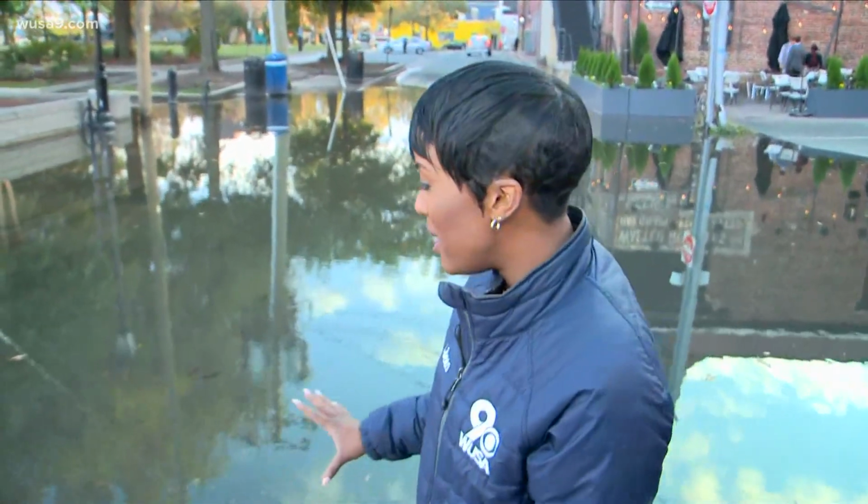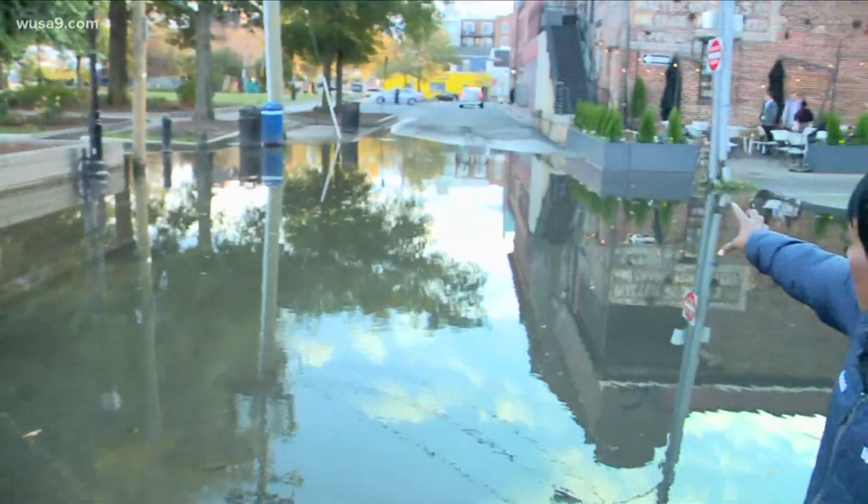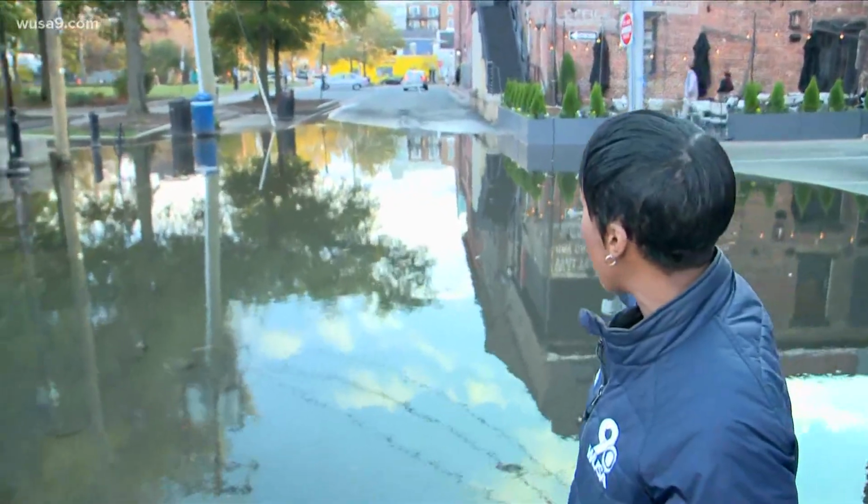Well, right now, the water is already receding minute by minute. You can still see just a little bit remaining here from that high tide we saw earlier. Off in the distance, you see that barricade that was placed there by officials to keep people from driving in this area. So when you have situations like this, you want to make sure that you don't drive into those floodwaters. One, because you never know what's in them, and two, they could cause some damage to your vehicle. So just avoid them. But that's the latest here in Alexandria tonight as the water continues to recede. I'm Megan Rivers. I'll send things back to you all in the studio.